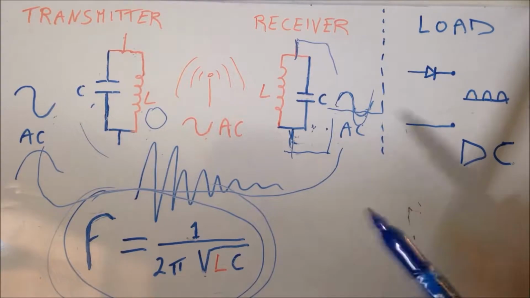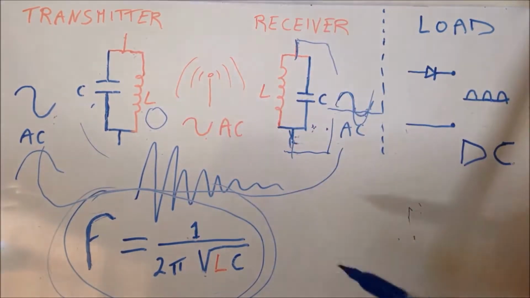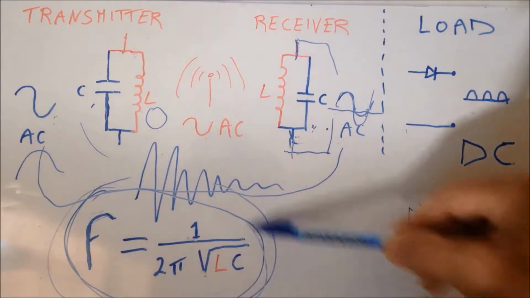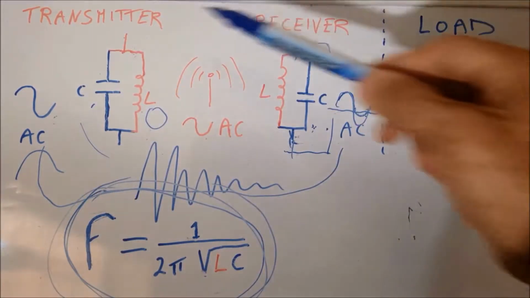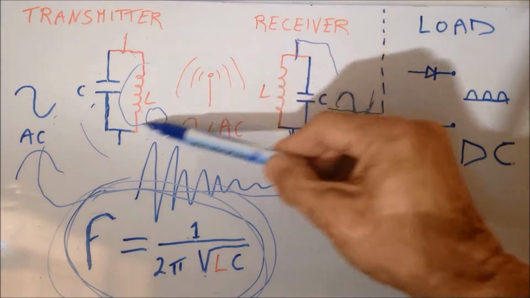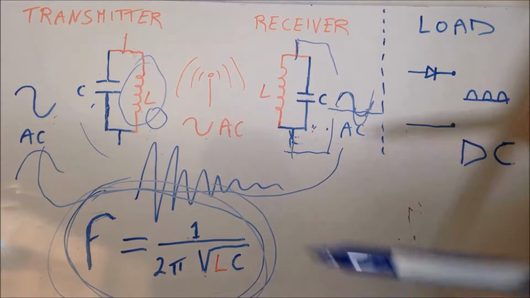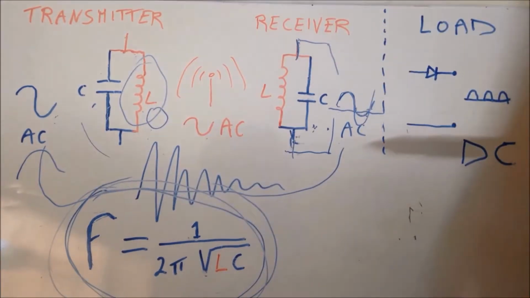Should I say one more time that the value of the capacitance and the value of the inductance profoundly relies on this equation. So anytime you change the frequency, you will have to replace the capacitor and or the inductance. So now that we know the theory behind it, let's go ahead and build such a circuit.